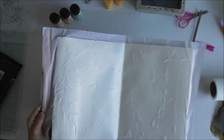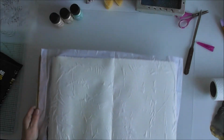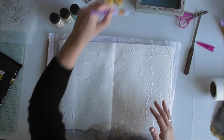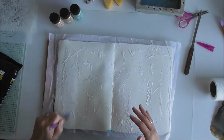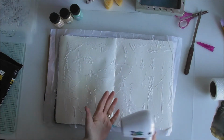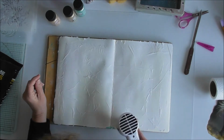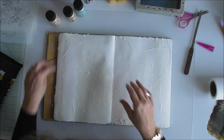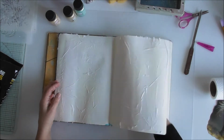Okay, so the first thing I've done is I've added the tissue paper with Mod Podge. I've not been too precise with it because I wanted lots of textures on this. I'm not going to be doing too much to the page, but I'm just going to give it a quick blast with the heat gun. Okay, so I've literally just torn the excess tissue away again to add different textures to it.